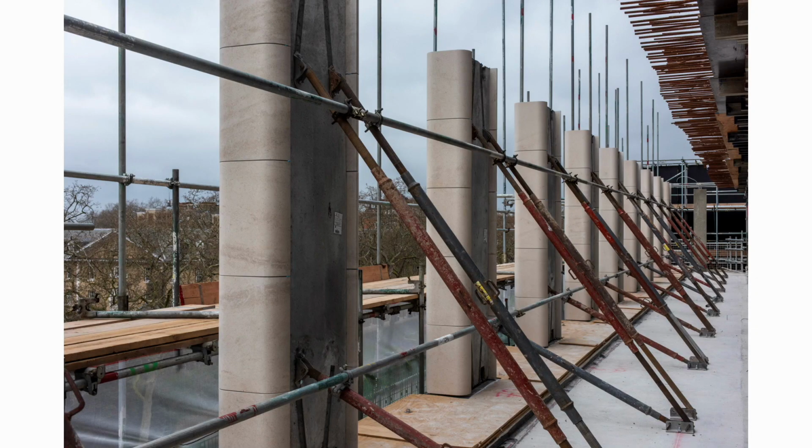And as you can see here, we've got two stages of a structure. On the right, you can see the incomplete post-tensioned concrete frame, and then we're bringing up the load-bearing facade alongside it. This allowed the concrete to go up quickly and the facade to follow at its own pace, something that again on the main facades we were also able to do, because you build your concrete structure and then you follow at your right pace to create the quality of the facades. So this is before the precast concrete beams would be placed.